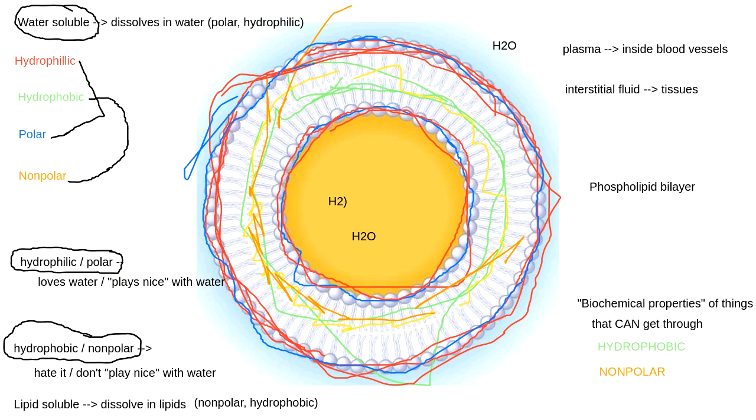So here are the other words we're looking for. Water soluble, lipid soluble. That tells me what I dissolve inside of. If I dissolve inside water, I match water. If I dissolve inside lipids, I match lipids. So if I have something that's lipid soluble, do we think that would or would not cross the plasma membrane? Would lipid soluble things be able to sneak straight through the membrane? Yes, they would. Lipid soluble things, because they're nonpolar, because they're hydrophobic, can sneak straight through. They go straight from outside to inside or inside to outside.